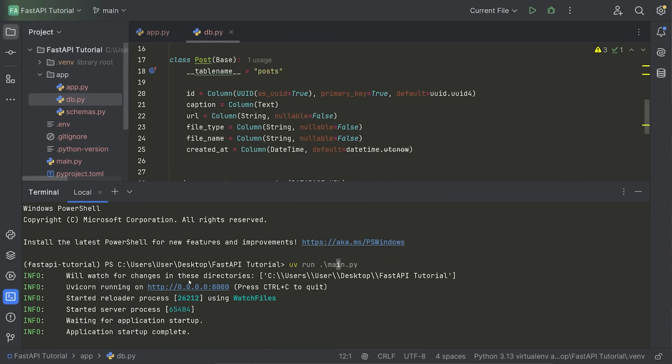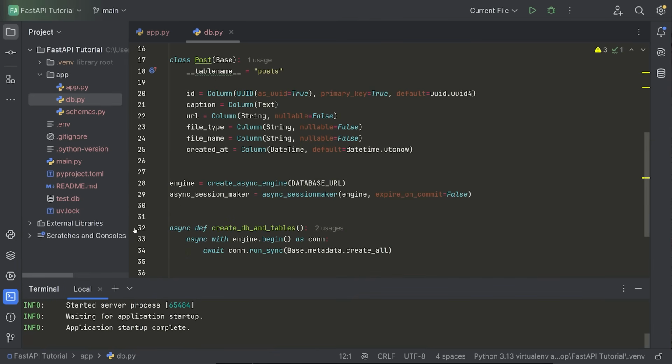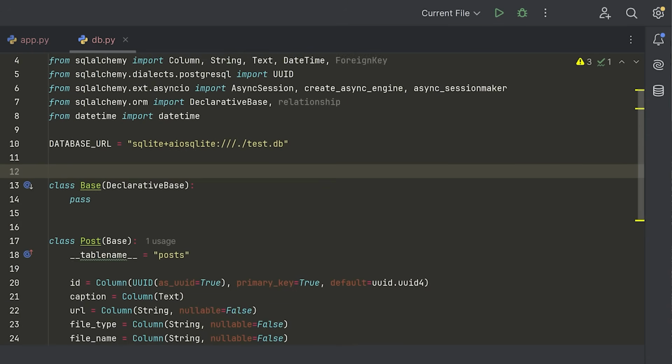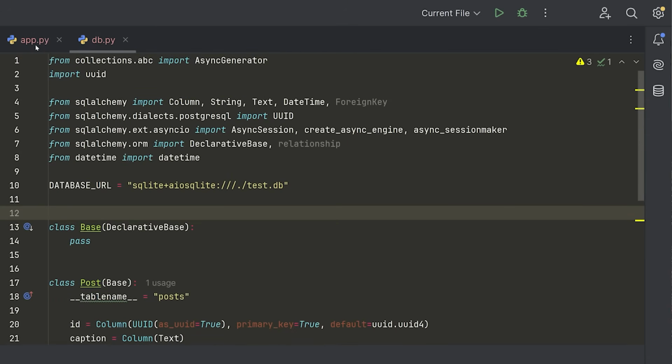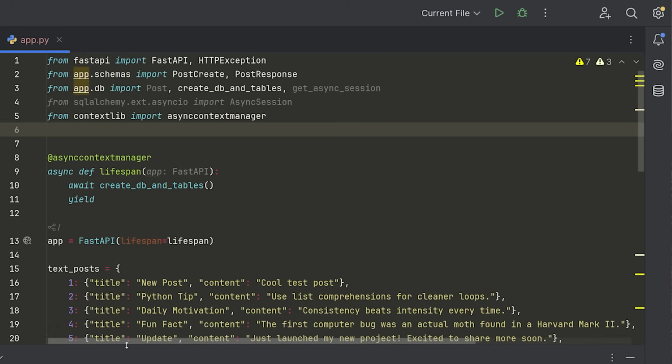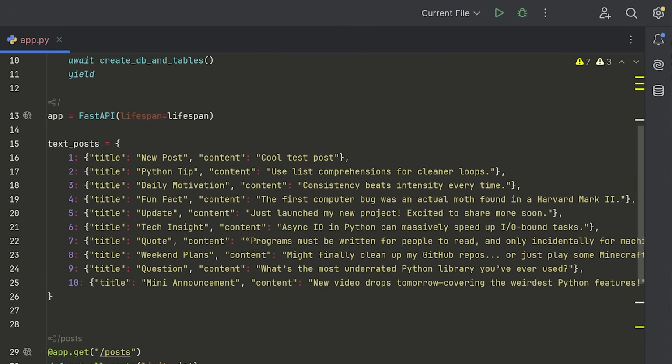Okay, so the server is running, we didn't get any errors, and the way we can test if this is working is if this test.db file was created. It looks like it was for me, which means the database connection is set. And now we don't really need to touch much in this database file, and we can just start using the database to actually create new posts. So in fact, let's start doing that.